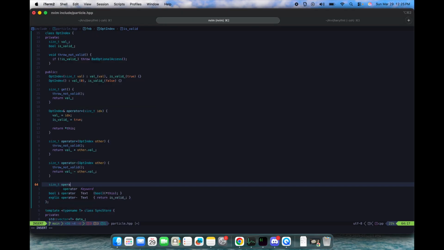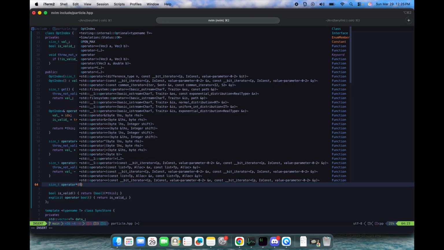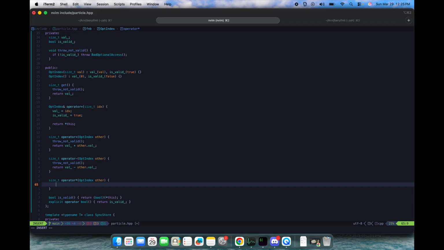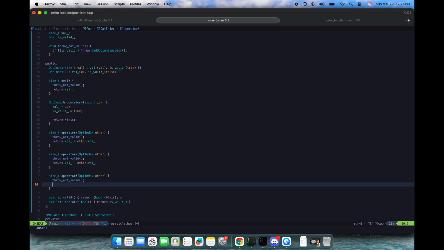Size t operator times opt index other, throw not valid, return. Why did another opt index?